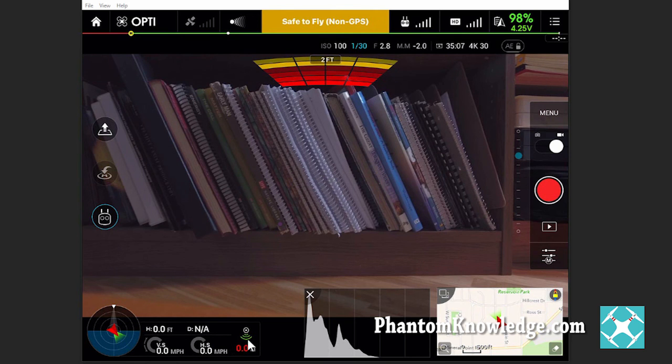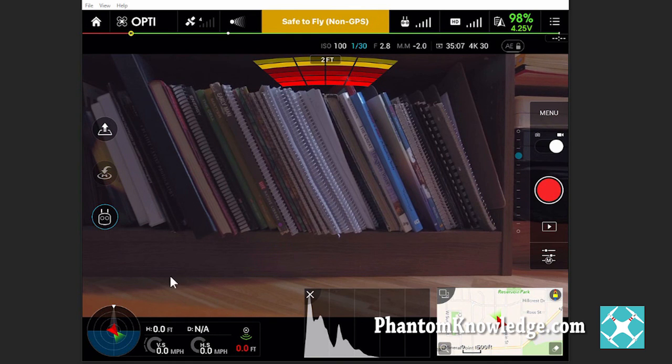This one is a little trickier. This one indicates the altitude off of the ground. It sort of depends on which icon is listed here. The other option is the distance that the aircraft is from the home point. And so if you see it's a little man, it's showing the distance that the aircraft is from the home point. Anything under 30 feet will show this icon, and then beyond that it'll show the distance to the home point.